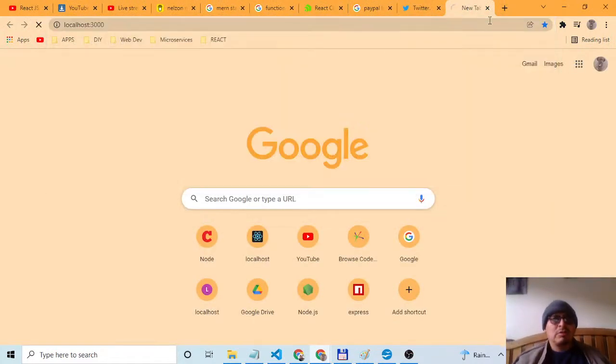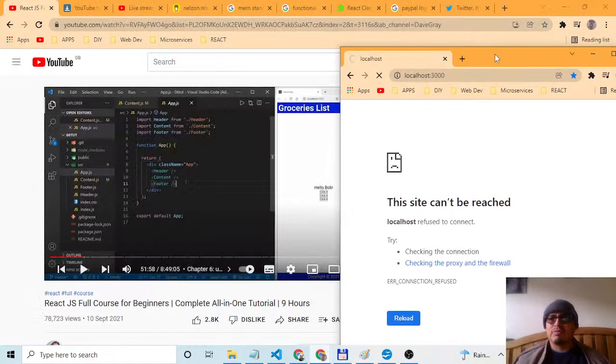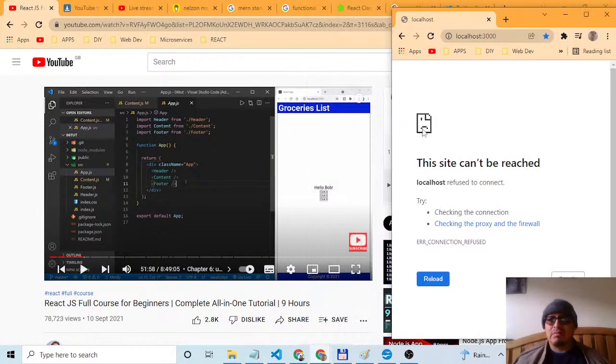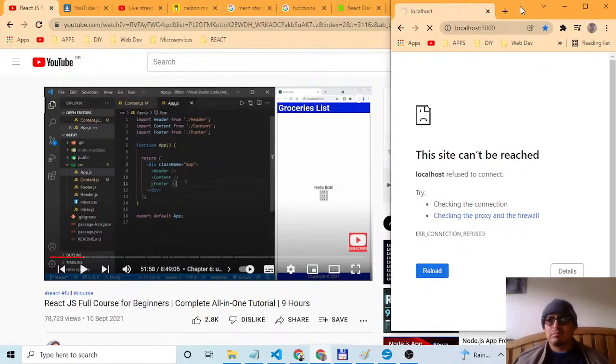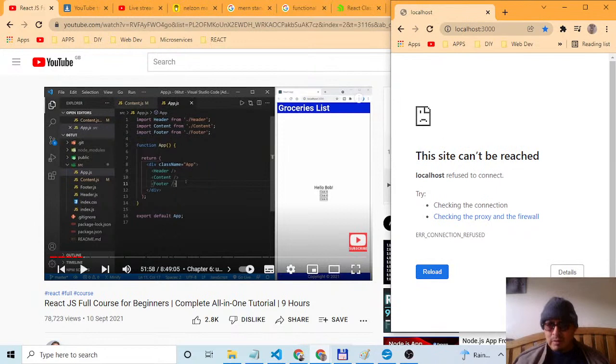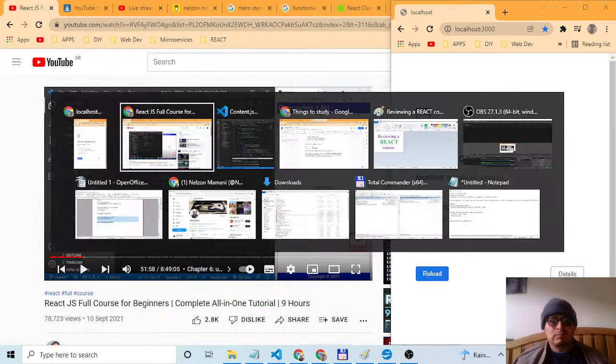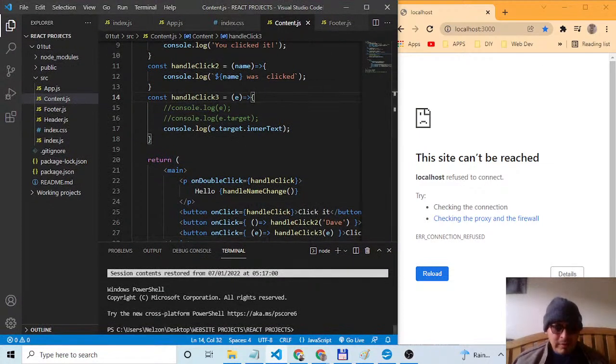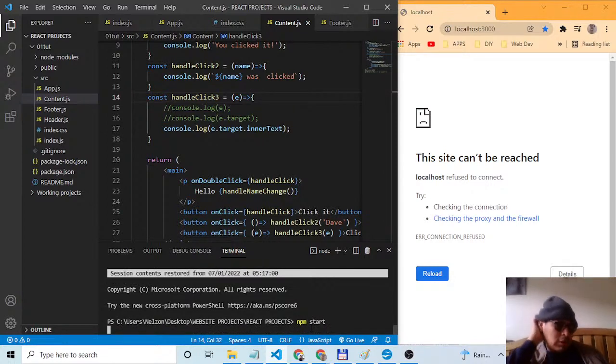Localhost. Oh, it's not running. You know why? Because my server is down. Server is down. Okay, so how do I run it? How do I run it? I have to type npm start, I guess.